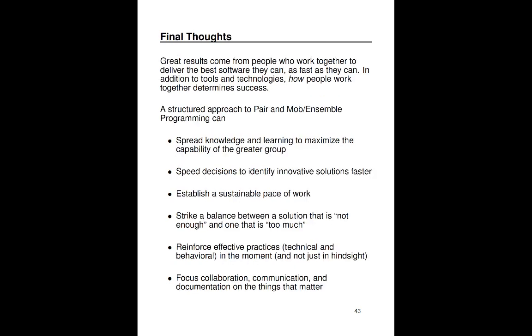So, in summary, what we all want is our work to be meaningful, for us to produce great results. And great results come from people who work together to leverage all their skills, all their knowledge, all their experiences to deliver the best software solution they can, as fast as they can. Beyond the tools and technologies, the languages, the APIs, the services, all of those things, how people work together will determine their success.